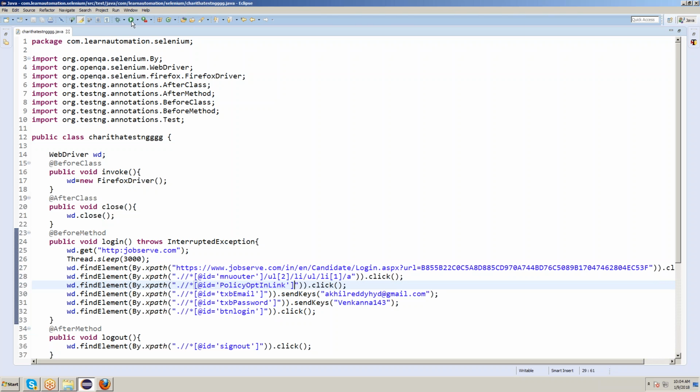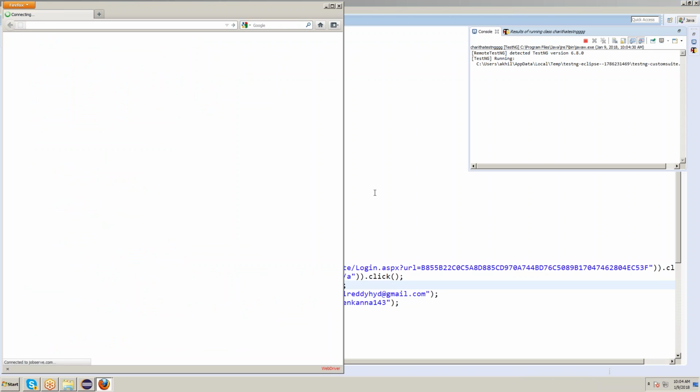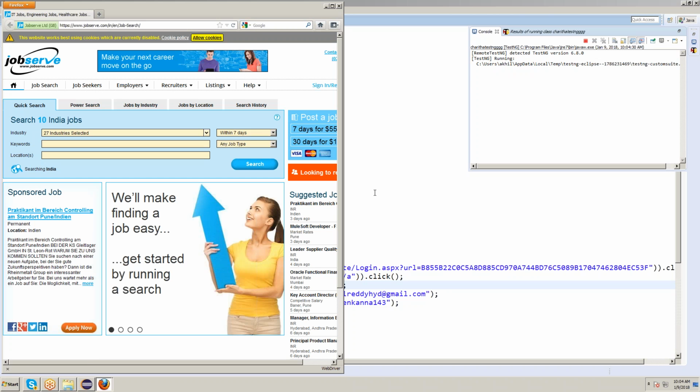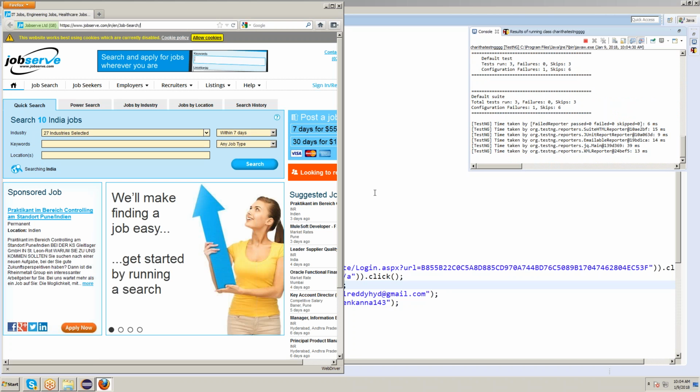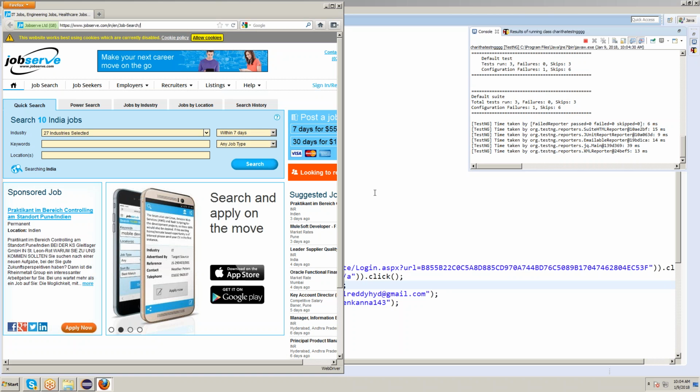Save. Click on run. Now the cookies is coming at the top of the page.